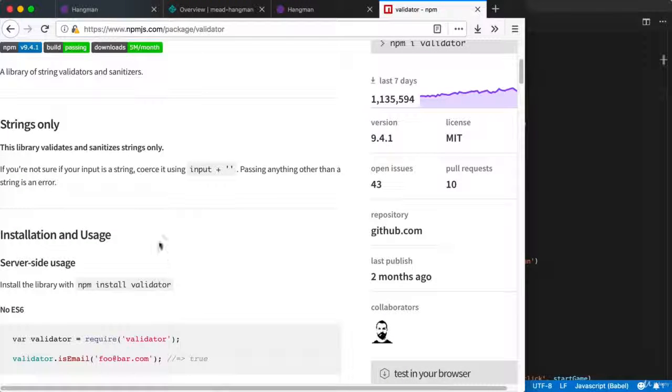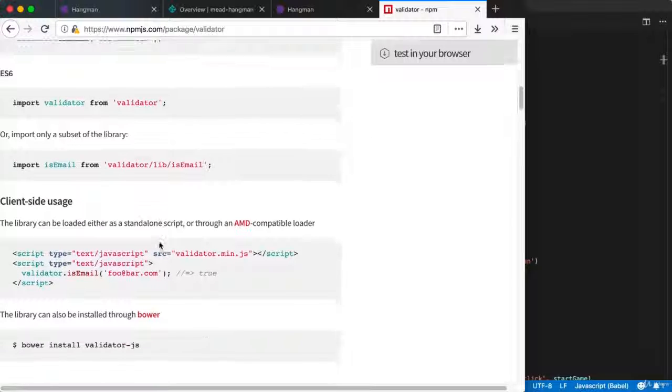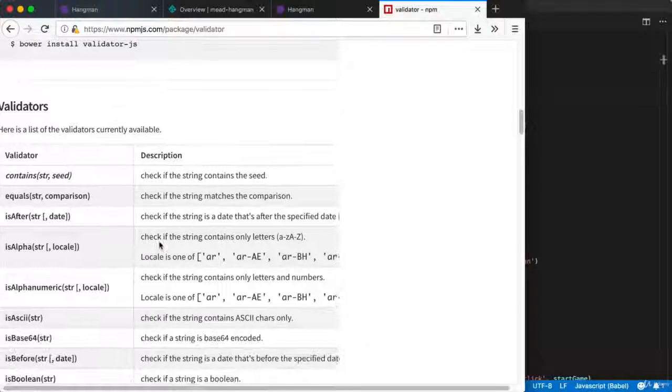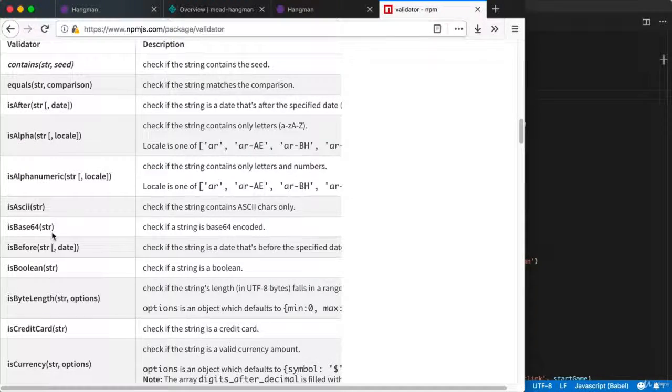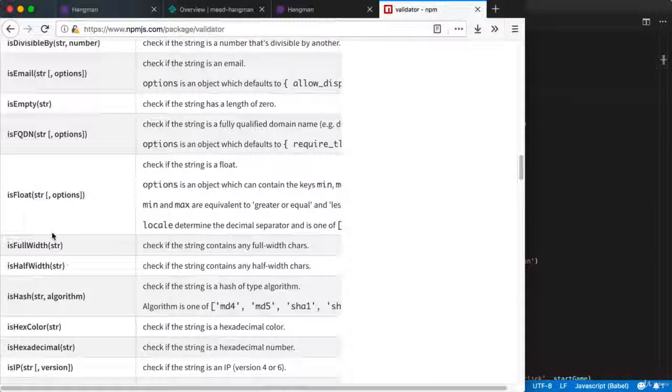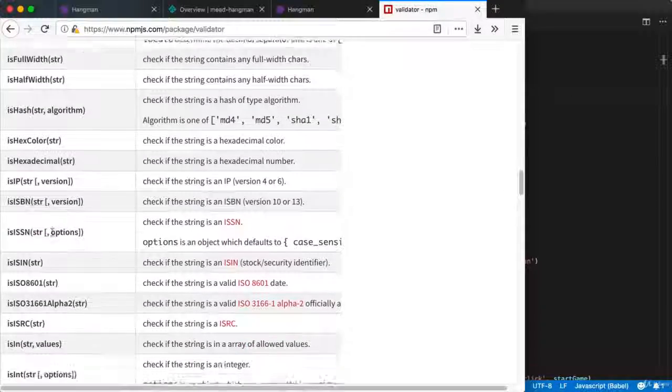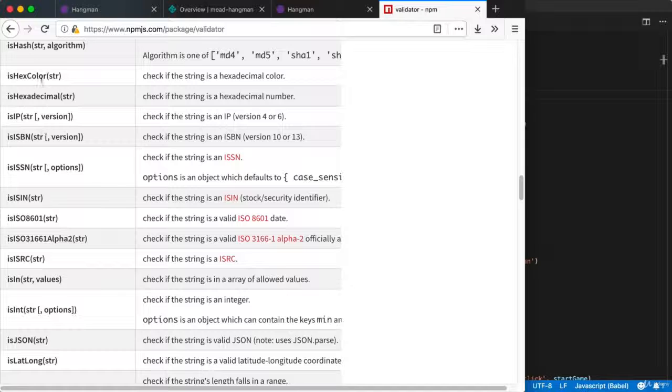If you scroll way down on this page, you can explore more of the methods available to us should you want to use them in the future. We have all sorts of interesting things right here. There's about 40 or so different methods allowing us to validate pretty much whatever we want. For example, we can check if something is one of those hex colors.